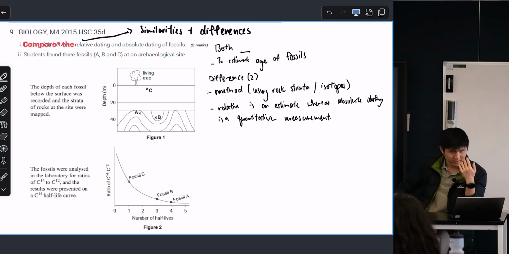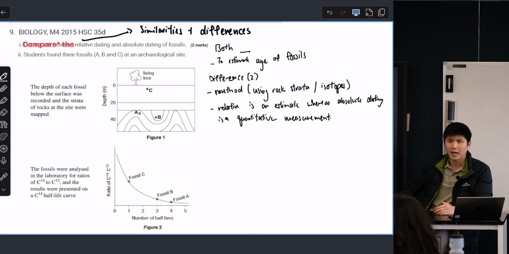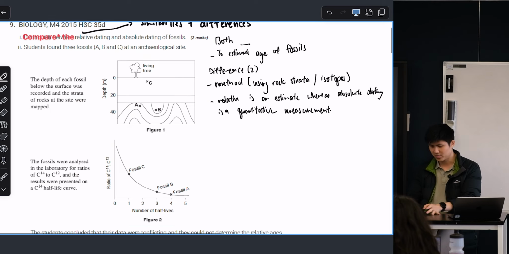But again, the reason why I did this today is to make sure that when you're given a compare question, you say similarities and differences. I think a lot of us naturally will talk about the differences, which is good, right? But we also have to say similarities. And I think a lot of people forget doing the similarities, right? So that's actually pretty important, even though it seems a bit throwaway and obvious. We just need to be explicit in our responses.